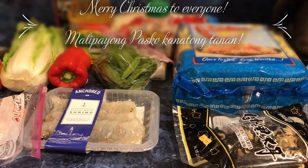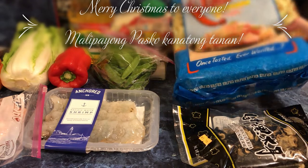Today, I'm going to teach you how to make the ultimate Filipino pansit that is usually prepared during this time of the year when everyone gathers to celebrate Christmas and New Year and to be with family, to preserve traditions. So as you can see, I have laid out all the ingredients that we need for this dish, and I'm just going to grab them one by one for each of you to get acquainted with the ingredients.